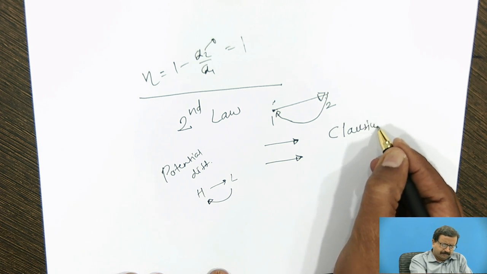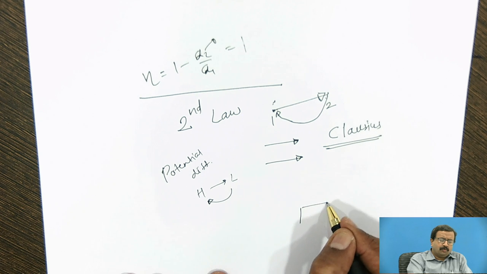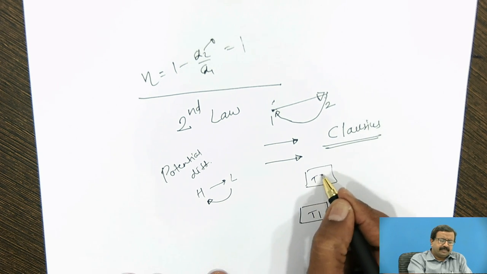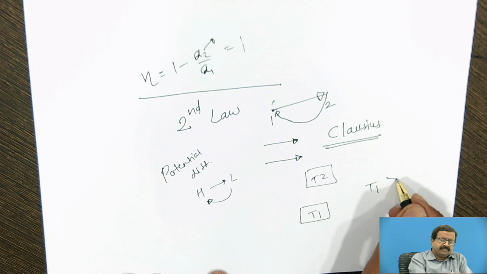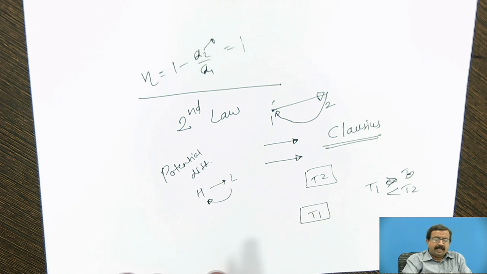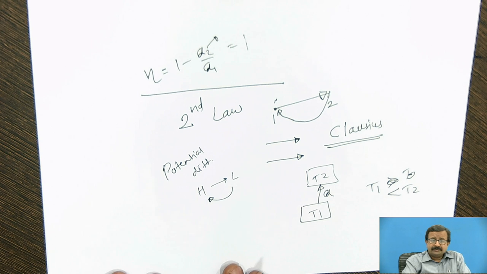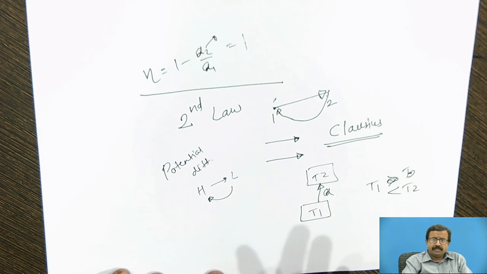Looking at this particular phenomena, there are various statements given by various scientists. One is the Clausius statement. This Clausius statement says that if you want to transfer heat, there are two bodies. One is at T1 and second is at T2. And assume that T1 is less than T2. If I want to transfer heat from T1 to T2. Just imagine you have two buckets in which one water is having 30 degrees, another bucket water is having 60 degree temperature, you connect a copper rod and expect that heat is being transferred from low temperature to high temperature. Will it happen in nature? Never. Because we know that there is a temperature difference and it will not happen on its own.